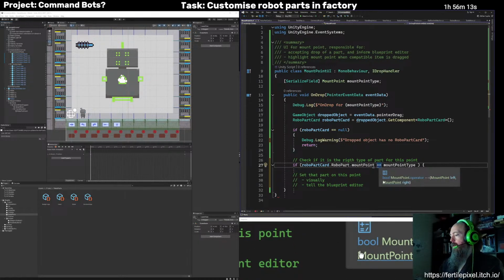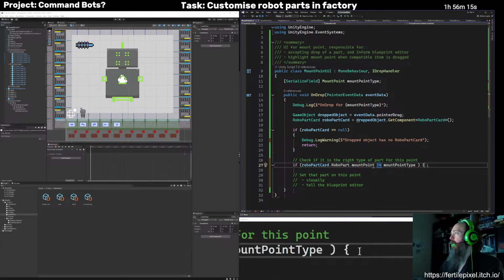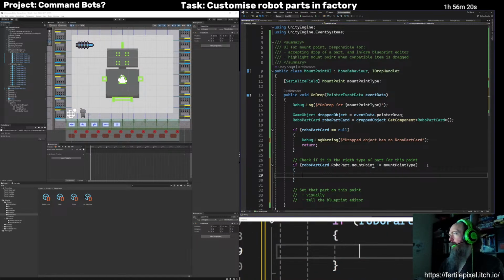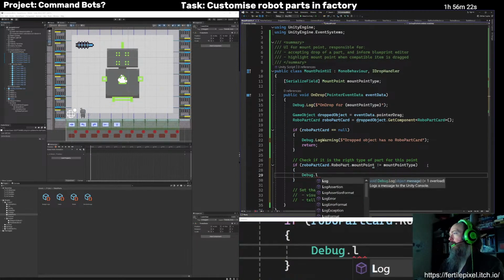I guess if it's not equal to that, then we know we've got an incompatible part dropped.